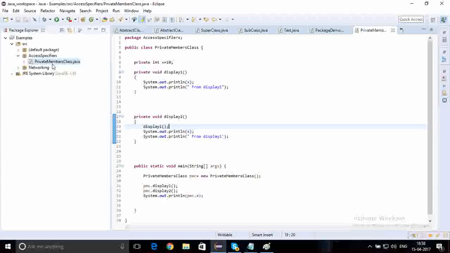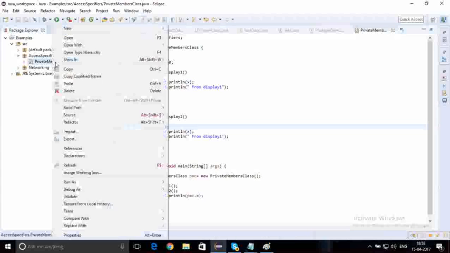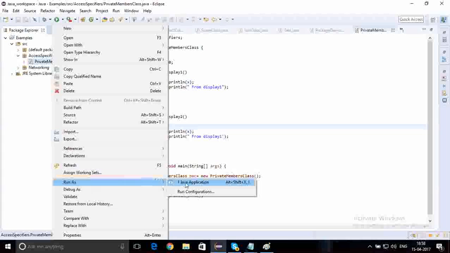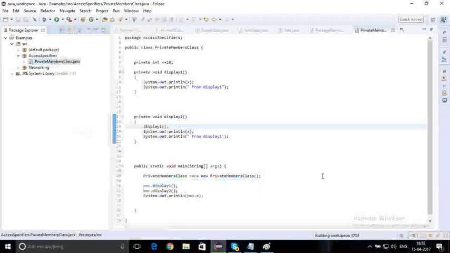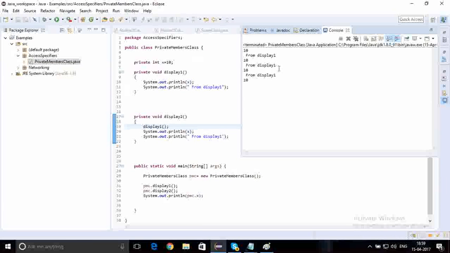Okay, now same members, this x, display1 and display2. If I want to access them in some other class, is it possible or not? We will see. Theoretically, we read that it is possible within the same class. So we have implemented a program and we are able to access those successfully without any issue.